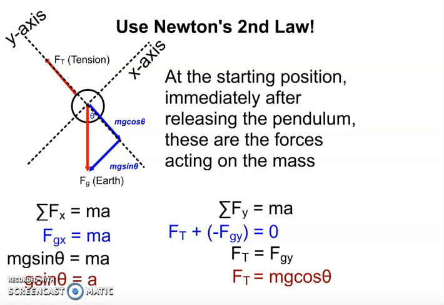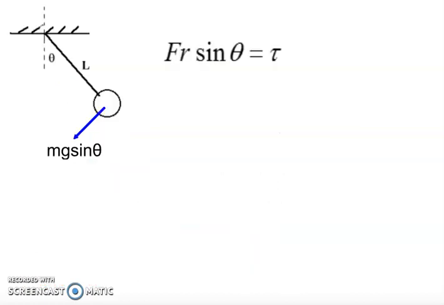Unlike uniform circular motion though, our pendulum is going to vary in velocity as it moves from its initial position through equilibrium, up on the other side, back to equilibrium, and so forth. As the pendulum is technically rotating, we can actually say that that force due to gravity in the x direction, that mg sine theta, is creating a torque causing the pendulum to rotate, because our radius, our string length, is perpendicular to this component of the force of gravity.